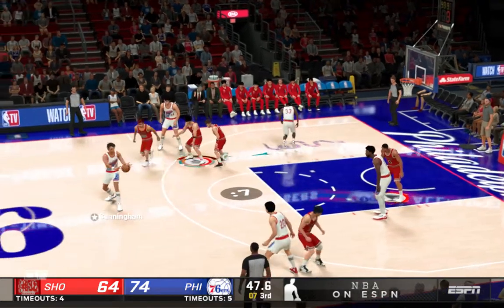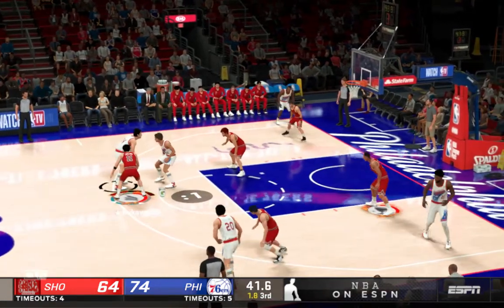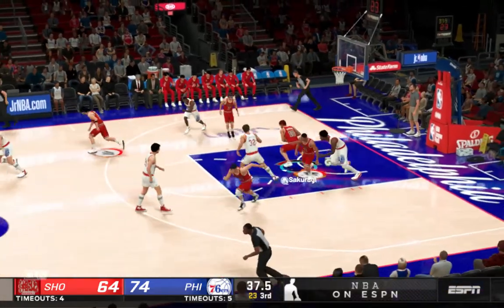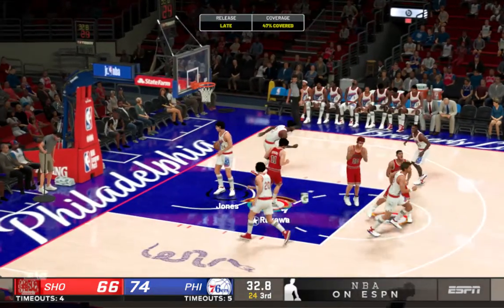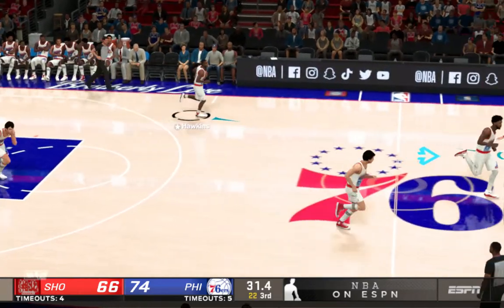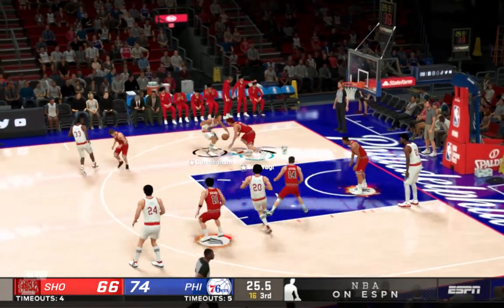Here is Cunningham. Pass to Jones. Pulls it from the elbow. The shot, no good. Well, defenses are content to give up the mid-range, right? It's not the high percentage restricted area or the 3. You can see they're prepared to give up that shot. Well, known for being a terrific passer, he shows you right there. Case in point. Now 8 seconds separating the 2 clocks.